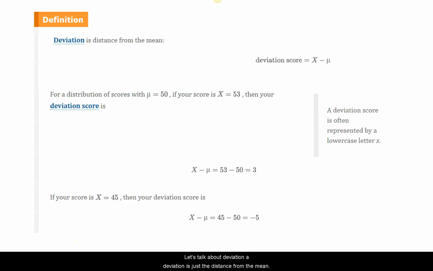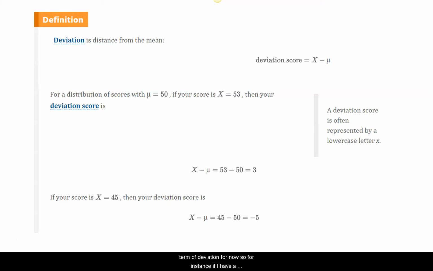Let's talk about deviation. A deviation is just the distance from the mean. For our limited purposes right now, we'll get to samples later, I'm only speaking of populations, and you'll be able to recognize that by the notation. X minus mu will be deviation. So basically, for any given score, I can see what the deviation is. Another simpler term for deviation is just subtraction, but we really insist on that term of deviation for now.